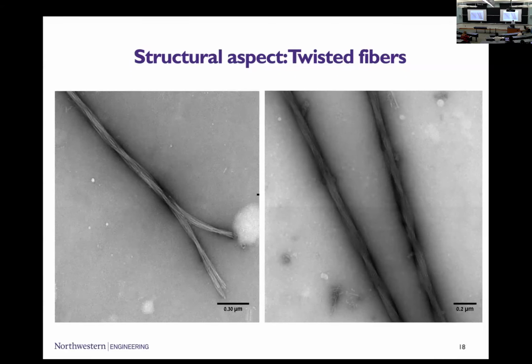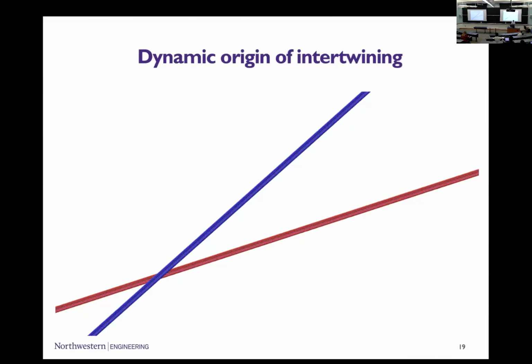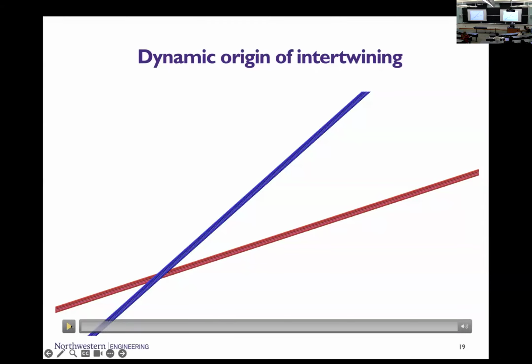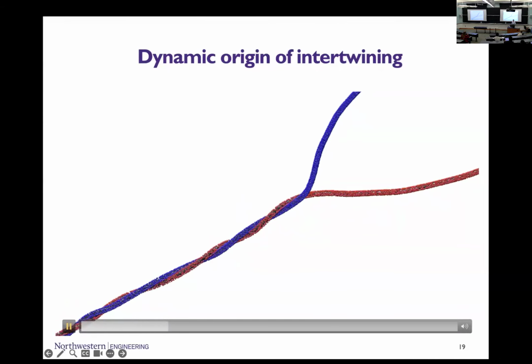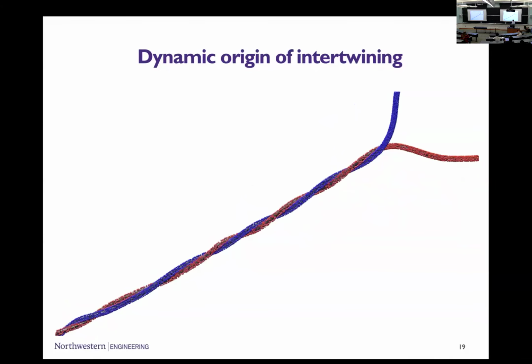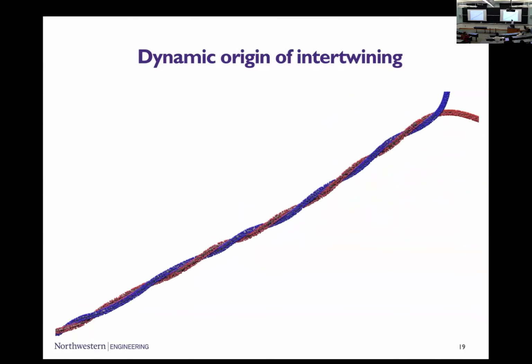It's low in entropy and high in entropy. That's the opposite of what I would expect. So this looks like a cartoon. It's like a little movie that I'm going to play. It is not a cartoon. It's an actual simulation. So these are two bundles, one covered with blue DNA, the other with red DNA. It's very highly covered in this case. It makes it easier to see things. And they meet under a random angle. And then we simulate the dynamics of what happens if you have something like this. And it zips together in this very regular structure.